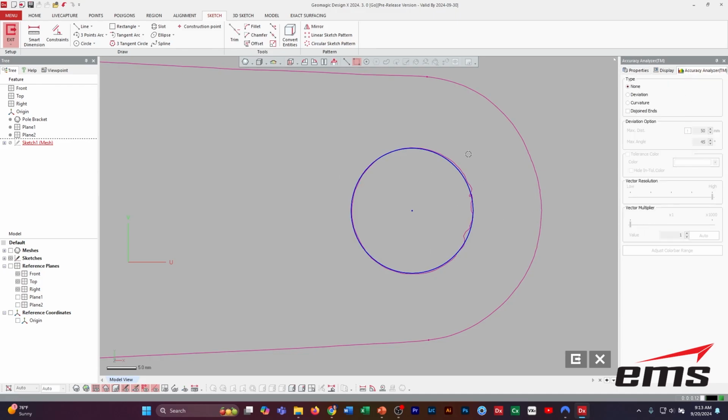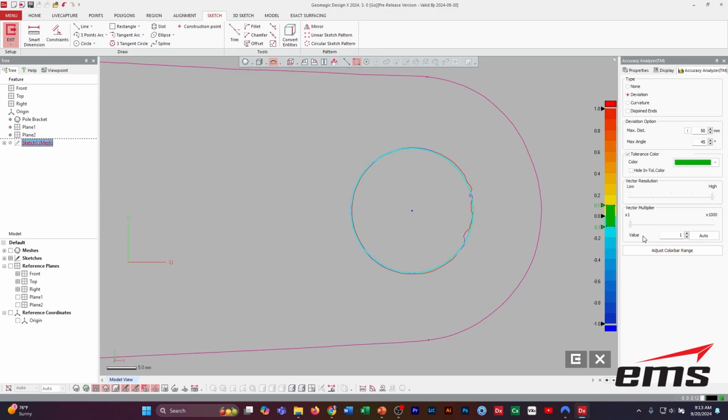And I can actually look at the deviation here with this accuracy analyzer I mentioned, and I can scale up the deviation. So you see, this makes it easier for me to see. And if I highlight my cursor over, I can see how much it deviates, okay, all the way around. And this is very typical, especially a cast part that hasn't been machined, okay? So if I do want to look at it, I can do that.